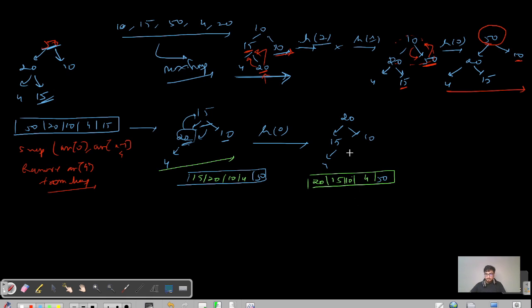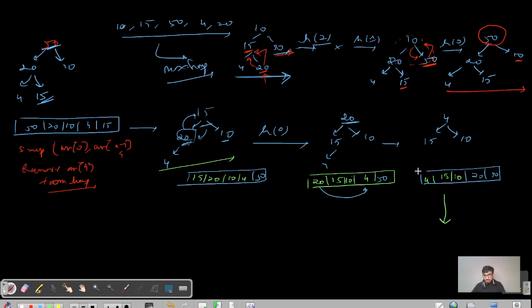Now we will again call, in this particular max heap, we know that this is the largest element, right? So we will again swap this 20 with 4, right? So how will the tree look like? So we will swap the 20 with 4, and the tree will look like 4, 15, 10, and we will remove the last node as well, right? So we will remove this last node. So that means our array is looking like, now we have two elements as fixed elements, 50, 20, right? And for the rest of these elements we still need to process them, right? So it would be 4, 15, and 10, correct?